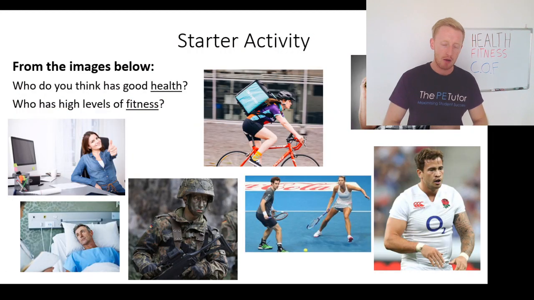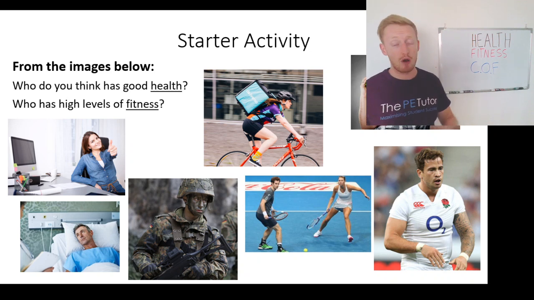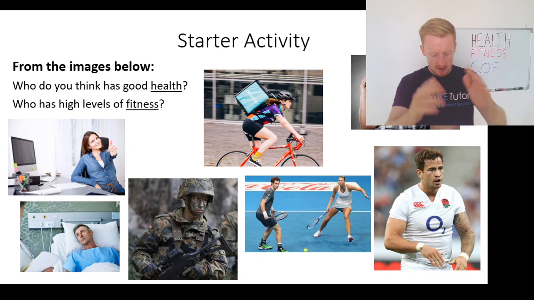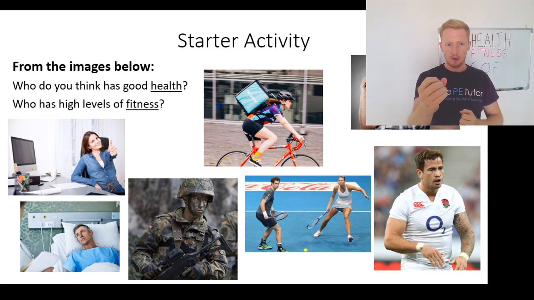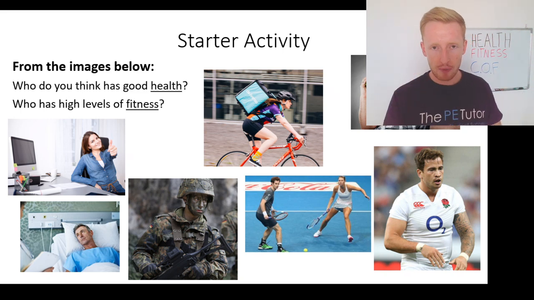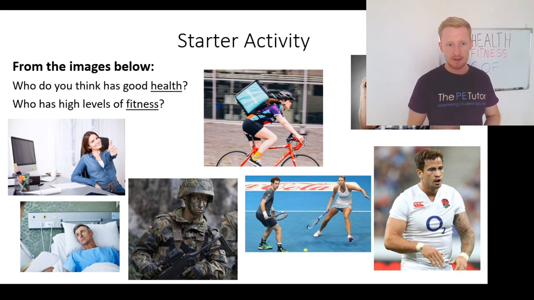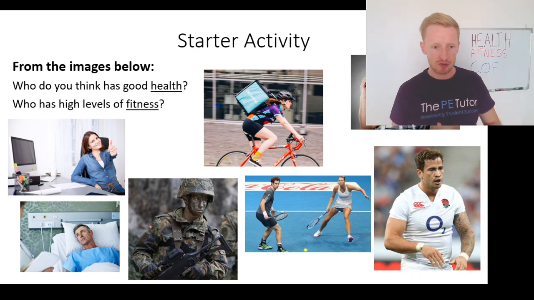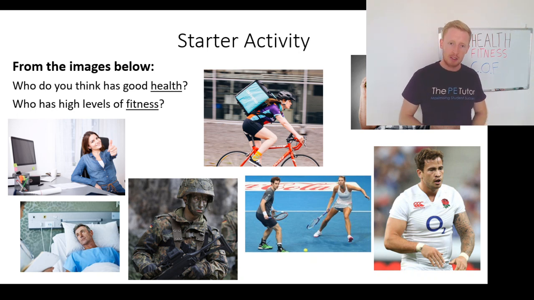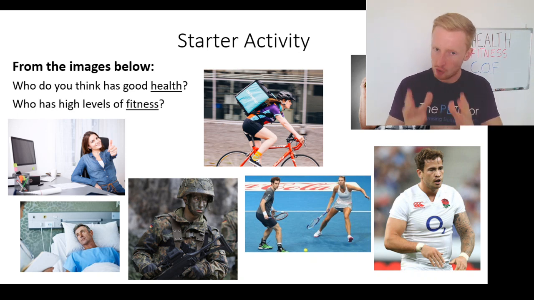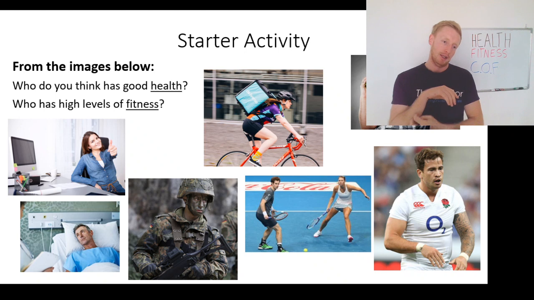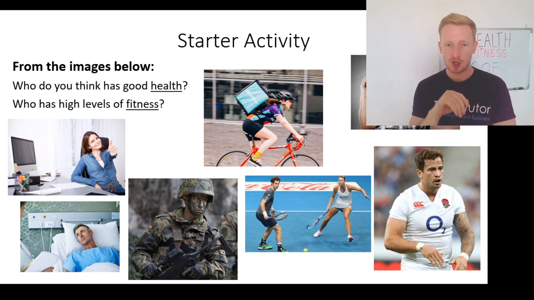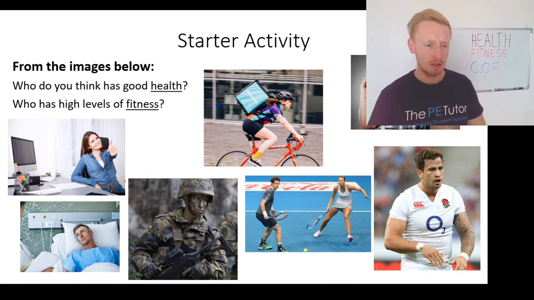Right, to start with, there are 7 pictures on the screen for you. Have a little think, but they'll be there for about 10-15 seconds. Which one to you signals or signifies good health or high levels of fitness? We've got someone working in the office. We've got a soldier. We've got some sports performers. We've got a bike messenger. We've got someone enjoying what looks like a Big Mac and a Coke. And then bottom left, we've got someone unfortunately laid up in bed, ill.